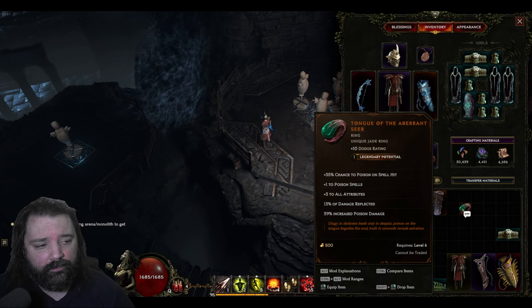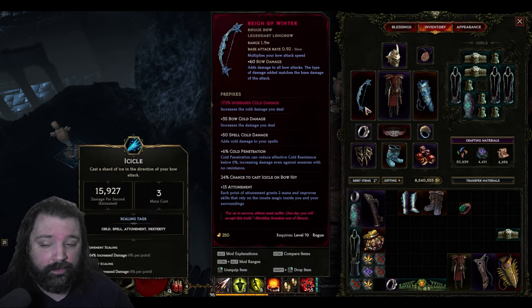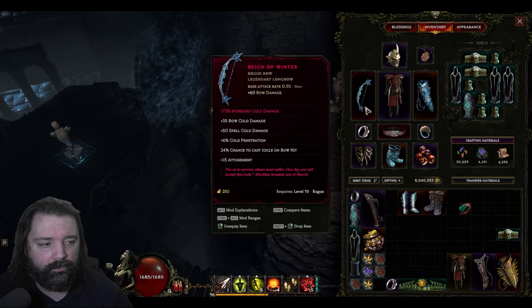I've been looking at Tongue of the Aberrant Seer for the poison version. This has a 35% chance to poison on spell hit. Now, keep in mind that Icicle counts as a spell, and we're getting a ton of these Icicles as proc, so this would be the way I would try to look to make a poison version.